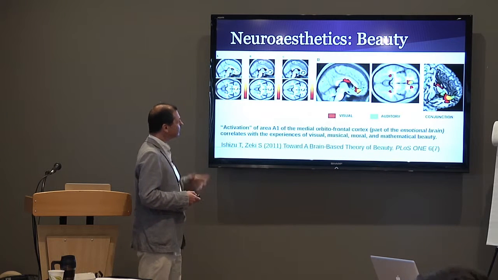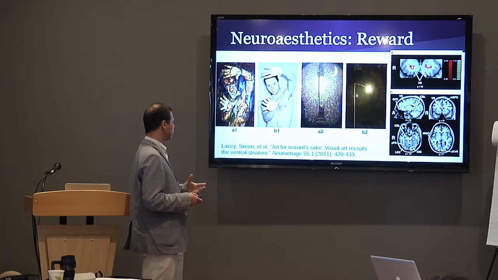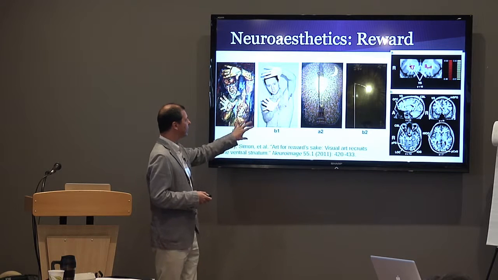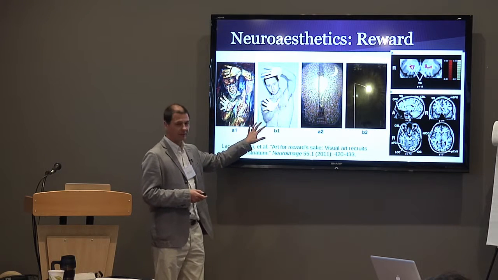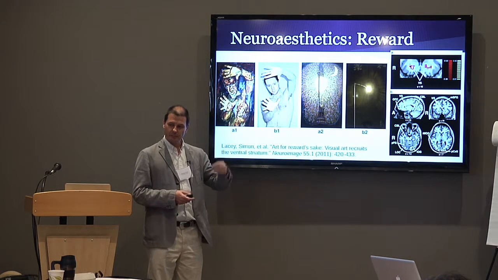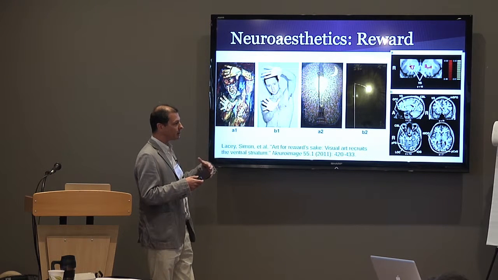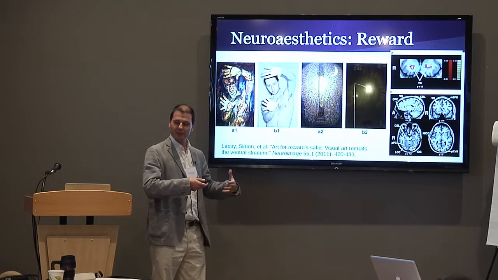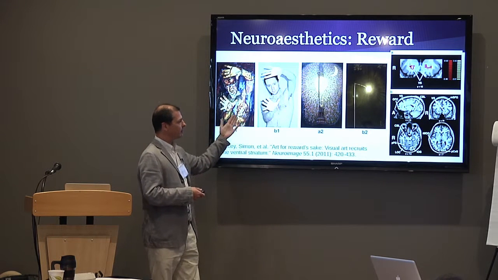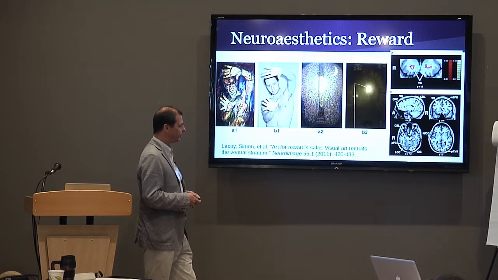Going on from this, there's a neuroaesthetics that looks at reward systems. The idea is that when you present artistically rendered images versus realistic images, it engages a different part of the brain. They're saying there's a part of the brain that's recruited as a reward system, so there's a sense that it's beneficial to be engaged with this image versus that image. The same image, but one is in an artistic rendering. So they found this kind of thing. Let's think about what it means to have a reward system.